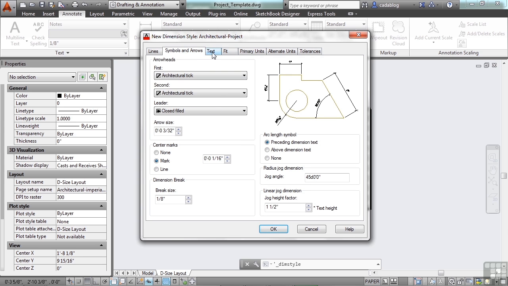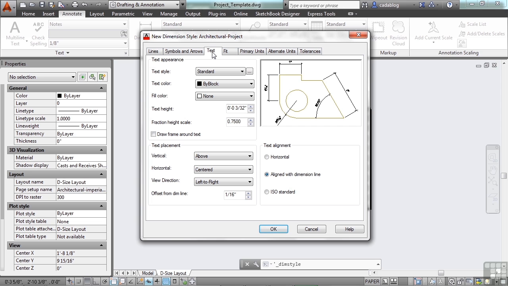So let's go to the Text tab. Now I know you're saying, well, how do I know what I want? That's a great question. And if you really did ask that, I'm glad you did. Well, I'm giving you the design standard. I'm saying this is how we want it to be presented. Because there are so many different settings in here, you can set it up a million different ways and you really have no idea until you've done it for a while and you've seen, hey, I like how this looks and we're going to keep it that way. All right, that's what I'm going to use.